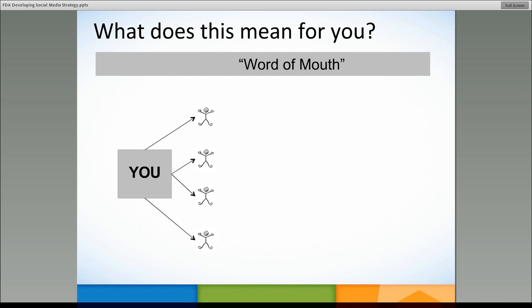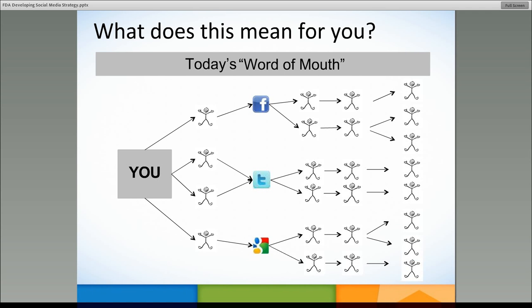But now with social media, what's happening is when you're telling your patients about your office and asking them to refer their friends, they're not picking up the phone and calling them anymore. They're going to social media. They're going to sites like Facebook, Twitter, or Google Plus, and talking about how amazing their experience was with you, or going directly to their friends or family that way, telling them to go check out your office. You're instantly in contact with everybody. The average person on Facebook has 135 friends. So if they have a great experience at your office and they go on Facebook and brag about it, you just instantly potentially reached 135 other people.